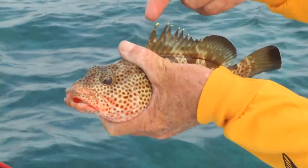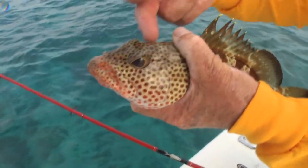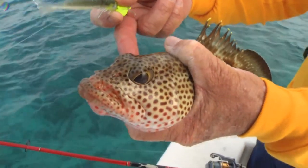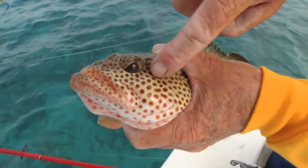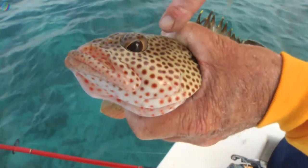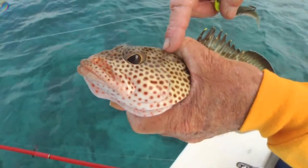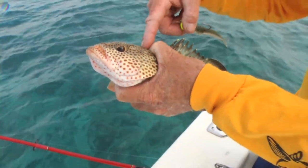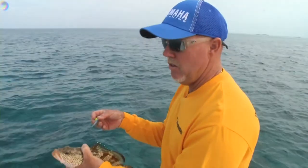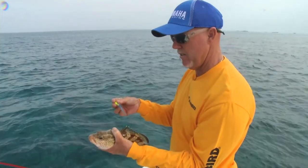Look how beautiful this little rock hind is, all the little yellow tips on his fins. Some people call this a strawberry. It's not, it's a rock hind grouper. The strawberries have little blue dots inside of the black spots, and his shape is a little bit different. This guy has the shape of a red grouper, and the strawberry has the shape more like a little gag or a coney grouper. So it gives you an idea, the difference. All right, you can look for that when you catch one.